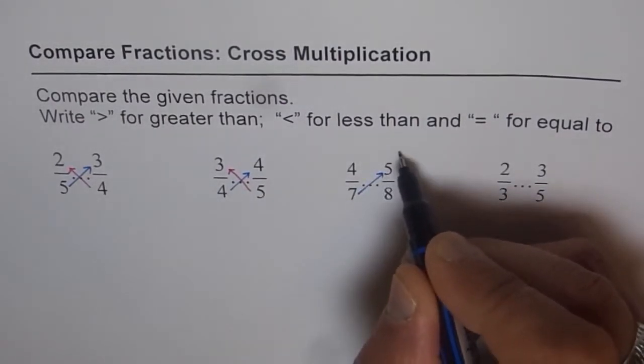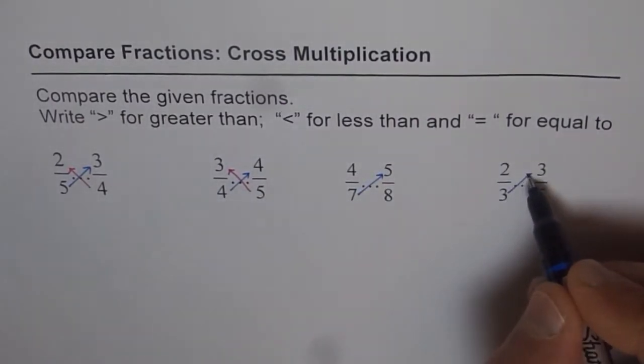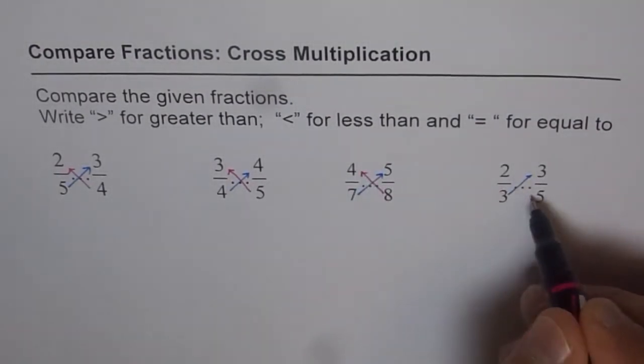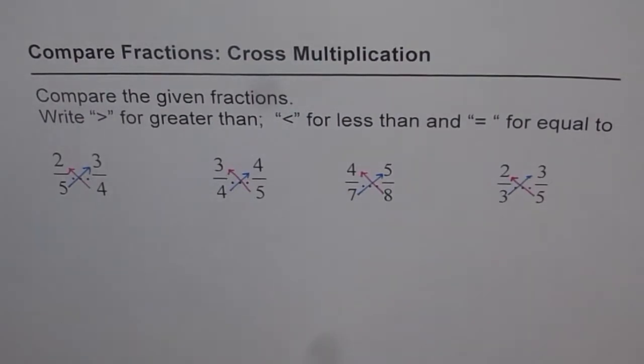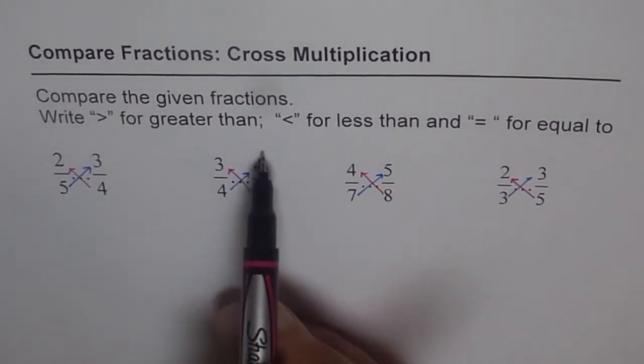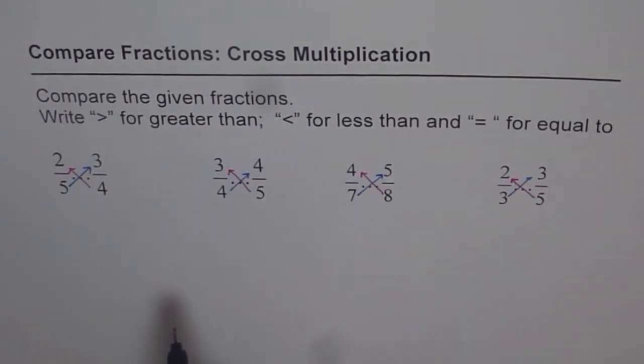So in each case, you have to multiply the numbers across like this, and we call this cross multiplication. 7 times 5, write the number here. 3 times 3, write the number there, and then similarly do 8 times 4 and 5 times 2. You can pause the video at this time, do the cross multiplication, and then write down the sign greater than, less than, equal to, depending on the numbers you get here, right? And then check your answer. And here is how I will do it.